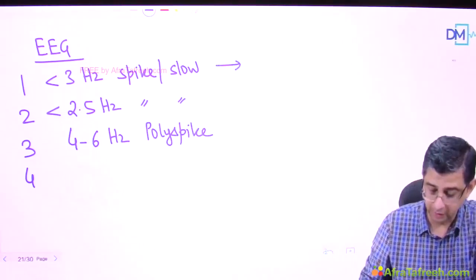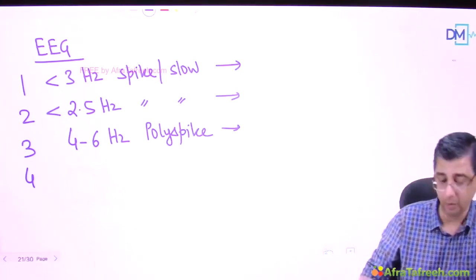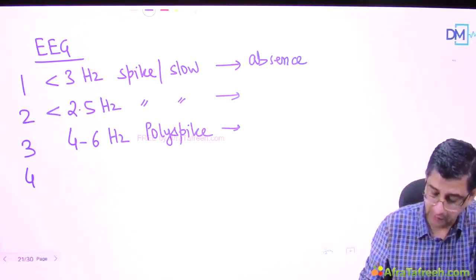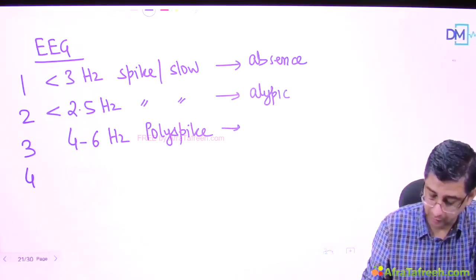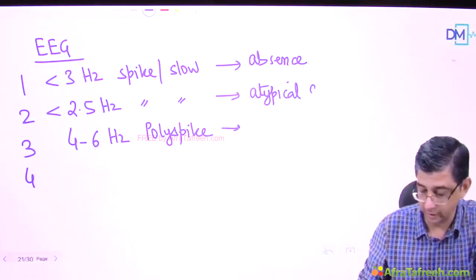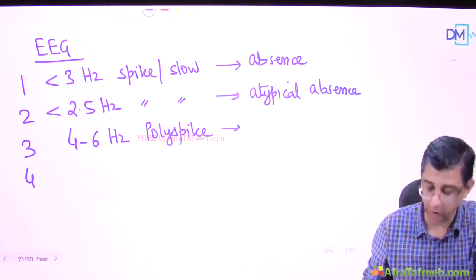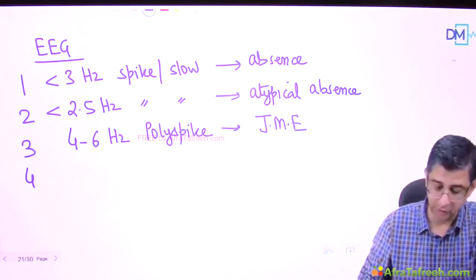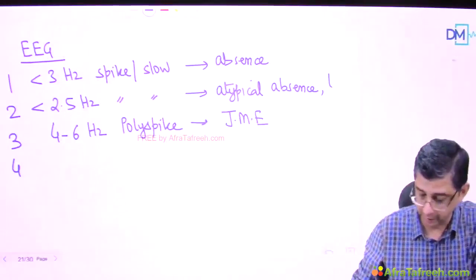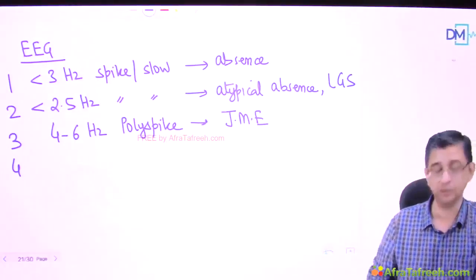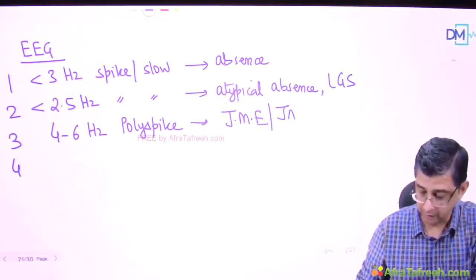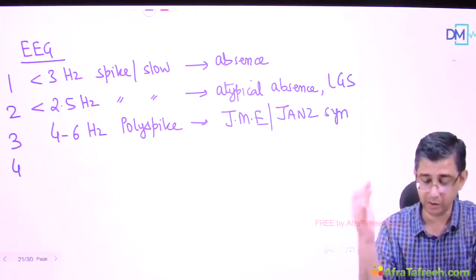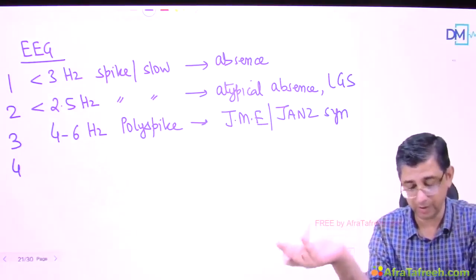We'll just mention the names here for the 3 EEG number-based data that I've explained to you. The drug of choice for absence seizure and atypical absence still remains sodium valproate. It is just that atypical absence will be relatively longer in duration. Lennox-Gastaut syndrome can also be written in the question here because atypical absence is associated. JME is juvenile myoclonic epilepsy, where the child was having involuntary movements in his hands. He was spilling his breakfast again and again, so mother was saying that he is doing it deliberately. That would be called Janz syndrome.